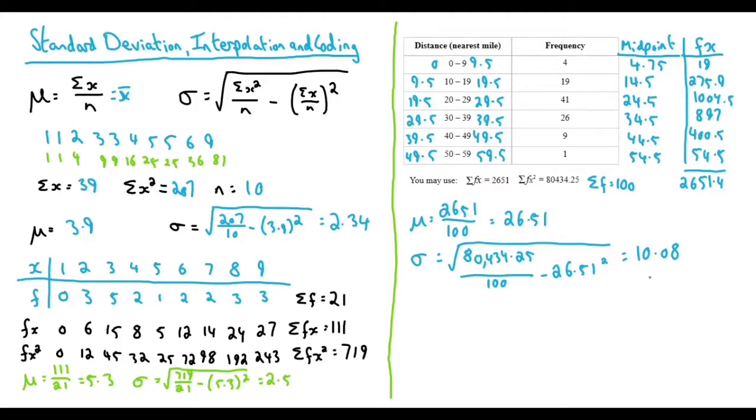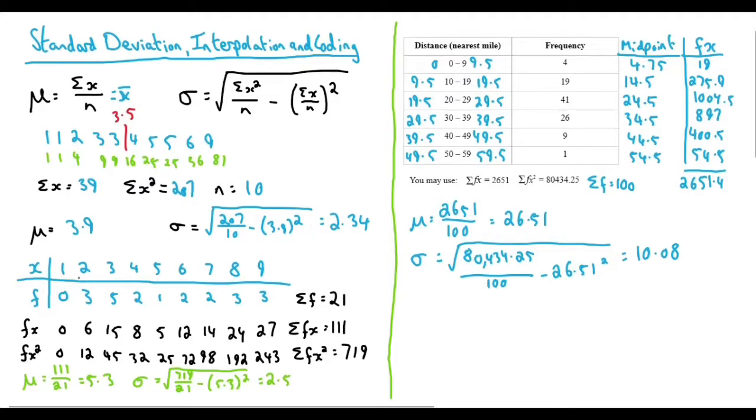Now it's at this stage, now that we have frequency tables like this with class width, that we can start looking at how we might want to work out medians from data where it's less clear. In the previous lots of data here, if you wanted the median, all you'd have to do is find the value that's directly in the middle. Here, because there are 10 terms, the median technically is going to be between the 3 and the 4 here, because you've got 5 numbers on this side, 5 numbers on this side, so your median will be halfway here, which would be 3.5. And if you wanted, you could then compare that to the mean of 3.9.